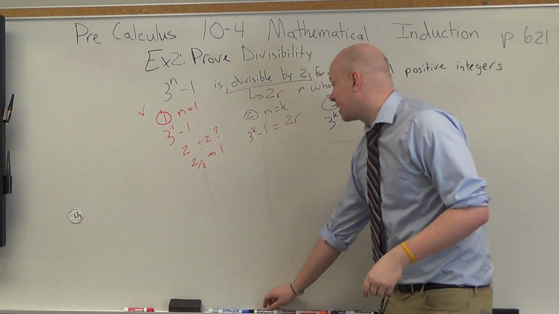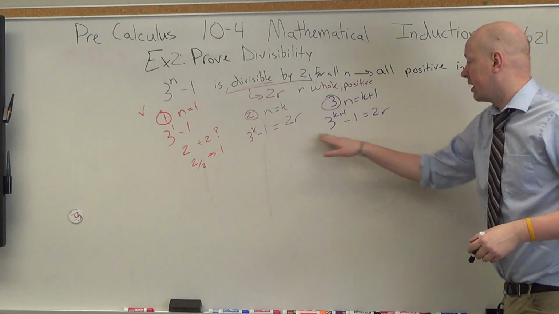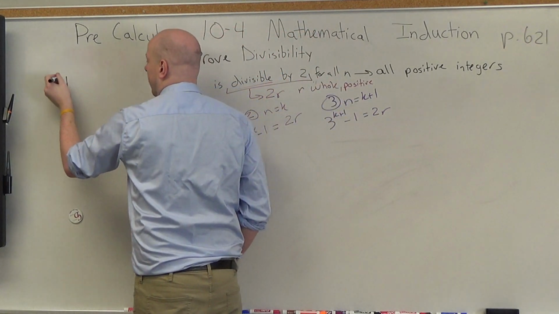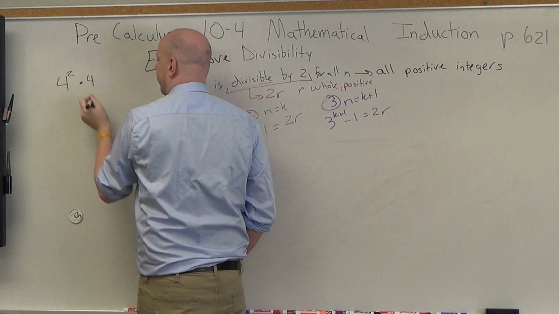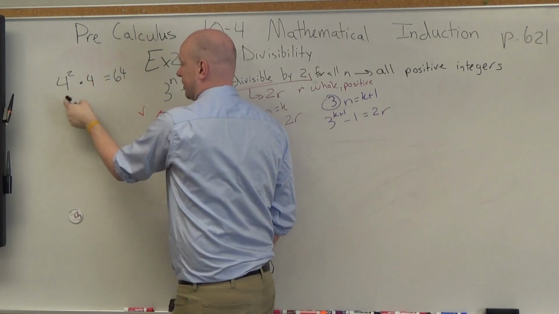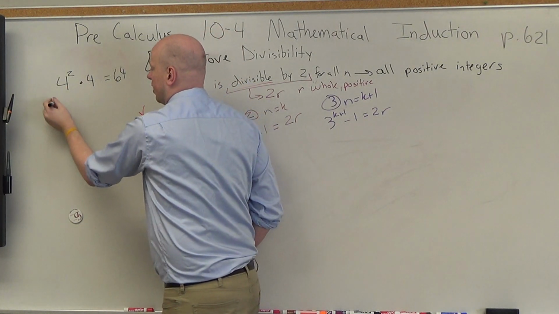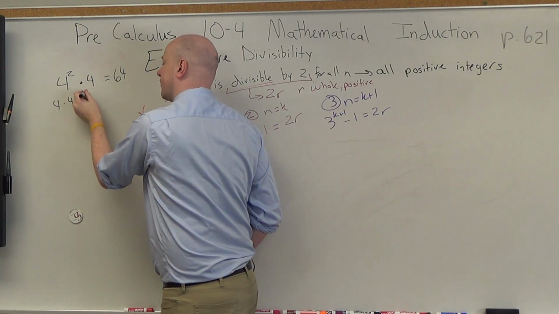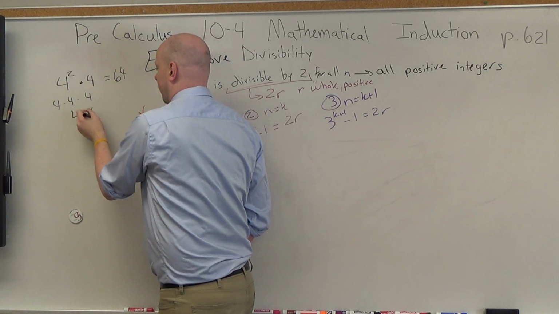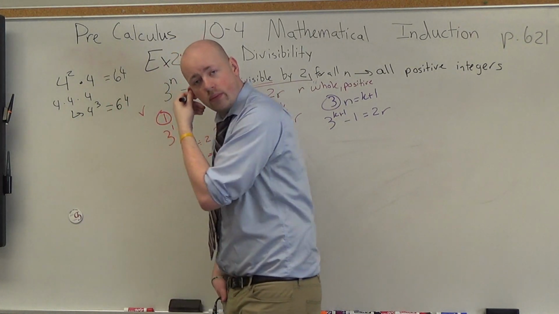So I'm actually going to take a slight little detour over here and talk about how we can compare these. So first, let's talk about this. If I have 4 squared and I multiply it by 4, I would get 64. I would get 16 times 4, right? I can rewrite this as 4 squared, that's just 4 times 4 times 4. So I have 3 4s, right? That's the same thing as 4 to the power of 3, which again is 64.